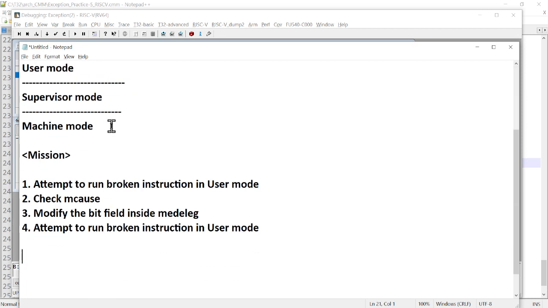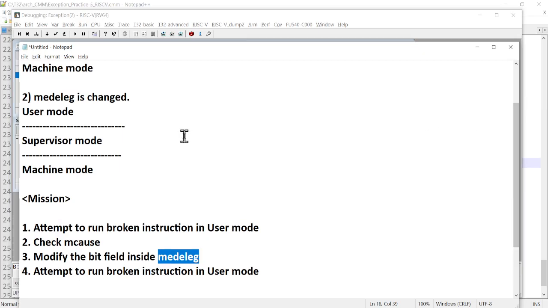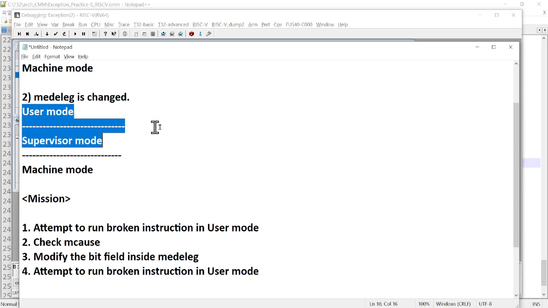And then you're going to see that the specific bit field inside the machine exception delegation register will be modified, and how the control flow can be changed after we modify it. Later, you're going to see that the control flow can be changed from user mode to supervisor mode.